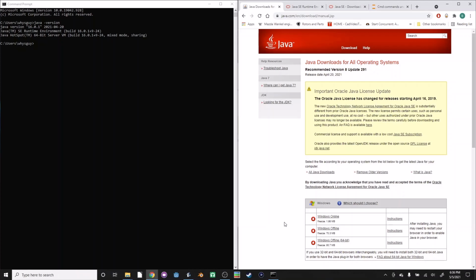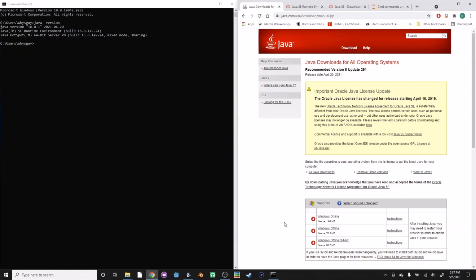The Java development kit has the Java runtime environment, but it also has all of the Java classes created by Oracle, right? These Java classes, by the way, are packaged in packages and groups. So groups of classes are called packages and groups of packages are called libraries. So when you download the Java development kit, you're downloading not only the runtime environment, which is the interpreter, but you're also downloading all of the classes that Oracle creates, and you're also downloading a compiler.